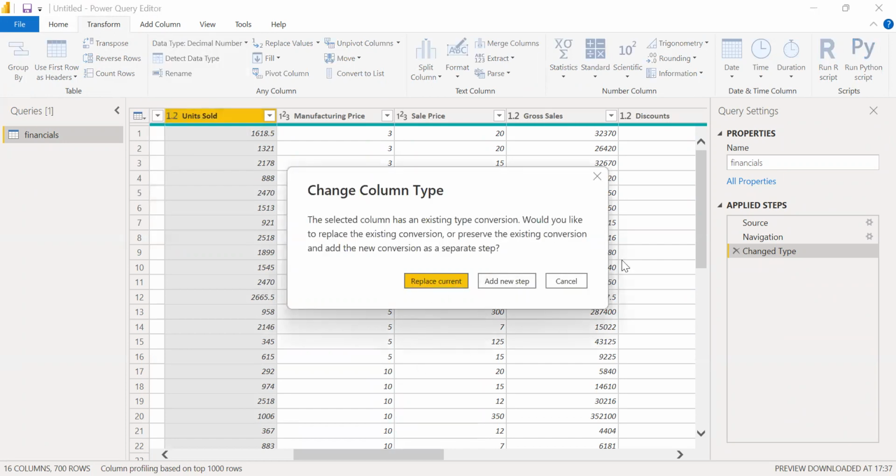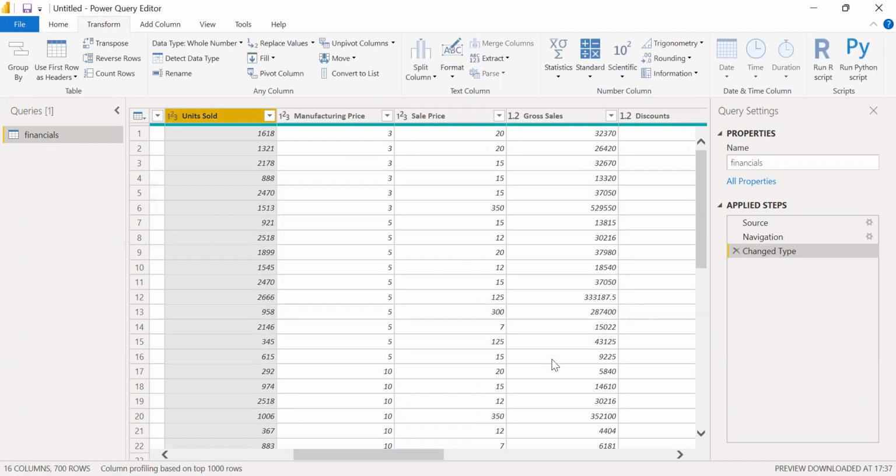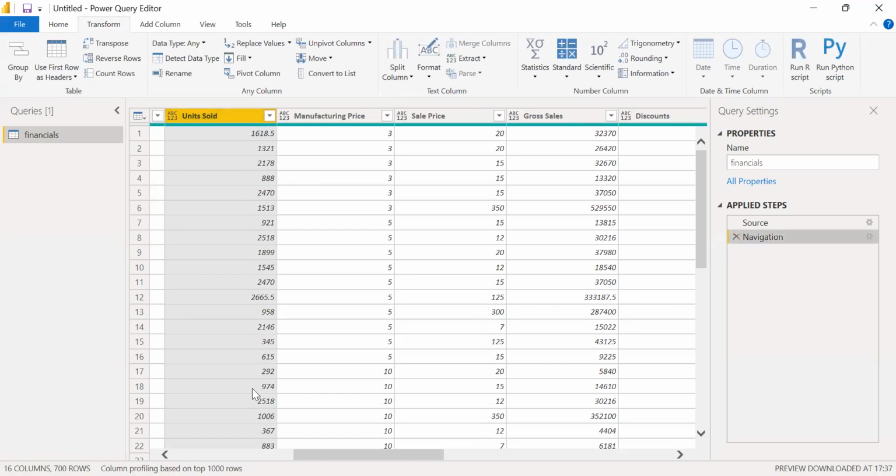You can replace the current one, or you can add a new step. Now, I'm not sure if I showed this in the last session, that you can always go back. You can always undo. You just have to change this and you are back to the previous one. So in case there is some mistake somewhere, you can always revert to the previous one.